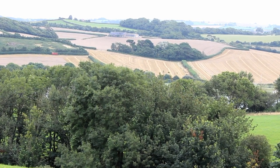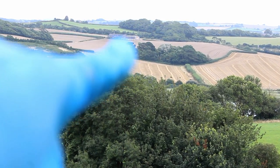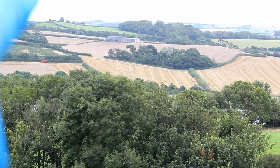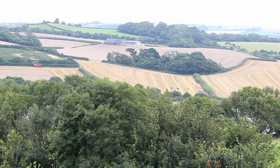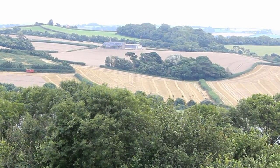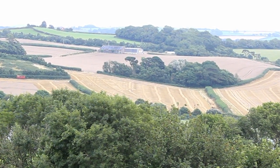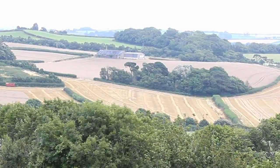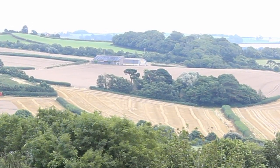It is a long way off in the distance, but over there on the side of a barn is a fox which was spray painted by Mau Mau. He's a local chap from Appledore. He's been spray painting for a long time, and it was actually him that inspired me to get into spray painting when I did one of his workshops over at the Broomhill Art Hotel. It got me thinking about how I could use spray paint on canvas. Great stuff. If you're interested in spray paint, have a look at Mau Mau.